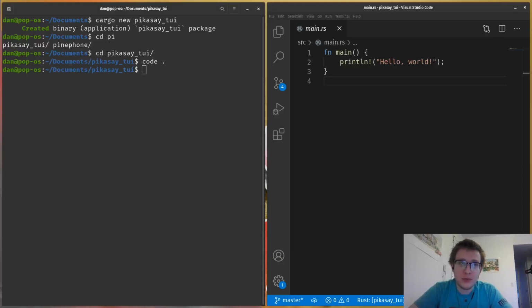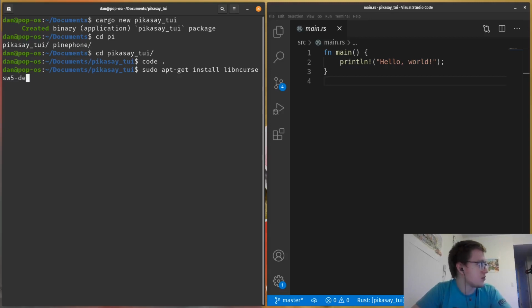Alright, so for our TUI, we'll be using a crate called Cursive, as it hides some annoying details and it is overall pretty easy to use. But before we get started, it's important to note that Cursive makes use of the system library ncurses, which means you must have that installed in your computer. So I'm currently using Ubuntu, so to get it installed, all I had to do was say sudo apt-get install libncursesw5-dev. Okay.